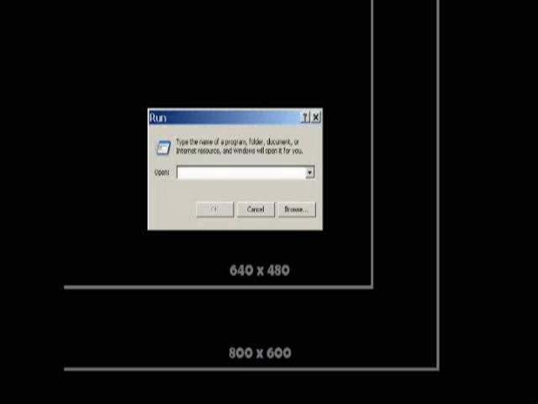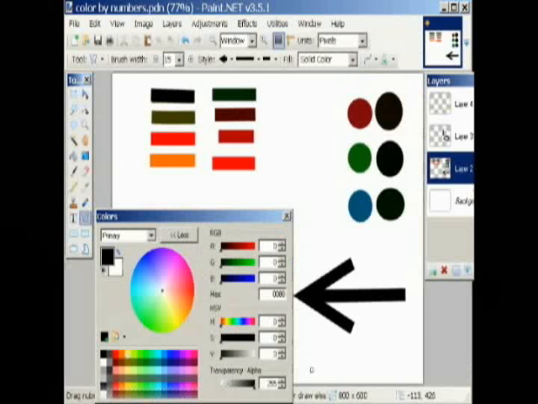Now, we're going to cover today the colors in your Paint.net program. Now, the reason I'm bringing up colors is because there's so many variations. I could literally spend days going through the myriad of choices, the myriad of options. Today we're just going to cover your basic selection of choices.